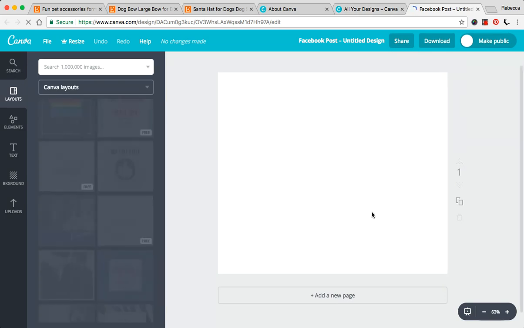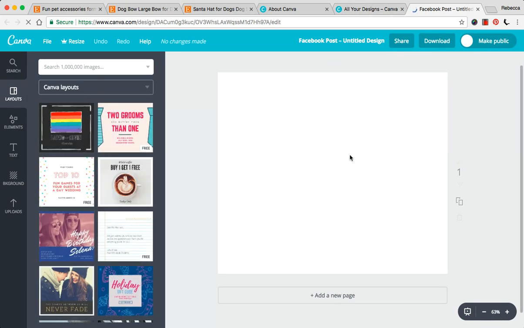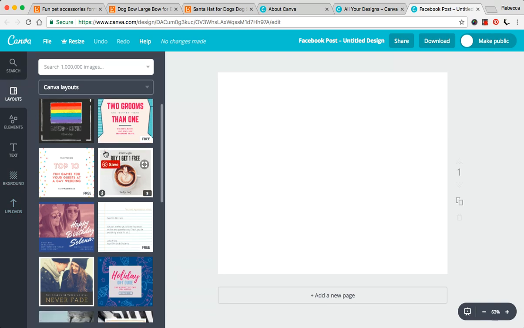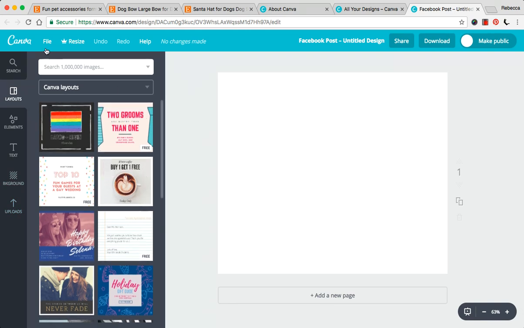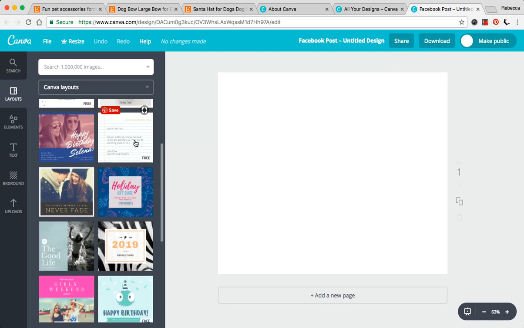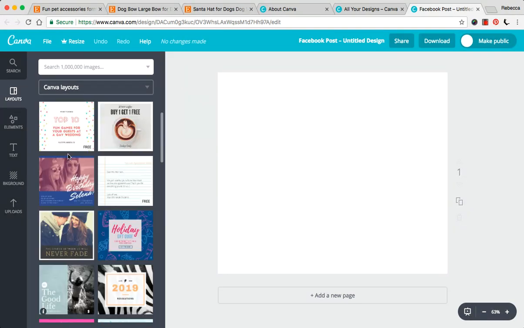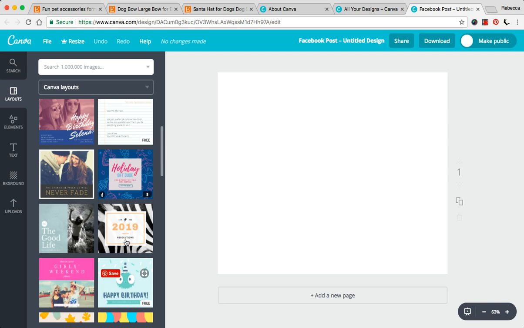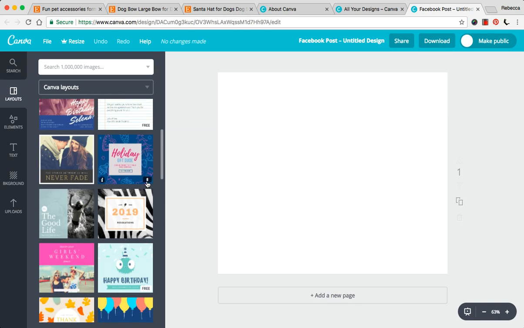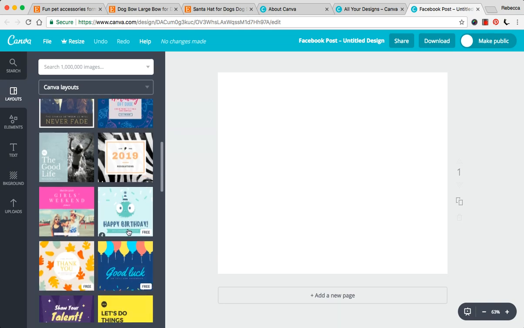So we're just going to select the Facebook post option. And you're going to see it comes up to just this blank screen, which looks a little bit intimidating. It always does. You can come into this left panel that loads up with all your layouts, and you can select one of the ones that Canva gives you. They do have ideas and pre-made templates for you. Just to warn you, there are ones that say free, and the ones that don't say free have a little price tag over them. Those are ones that, if you want to use them, are either paid or you can download a watermarked sample.